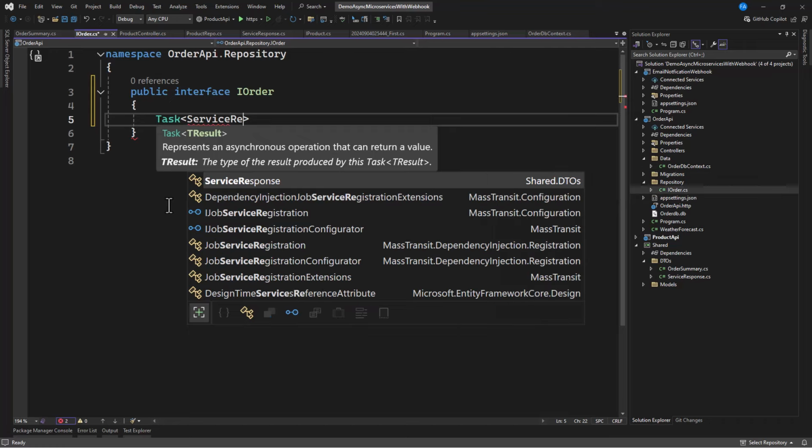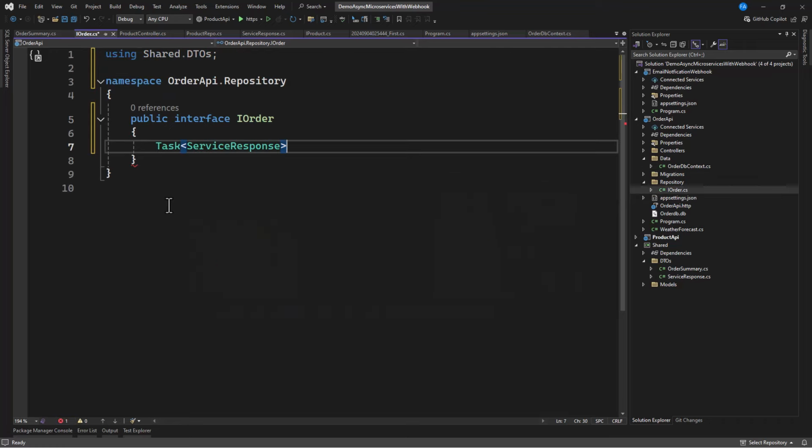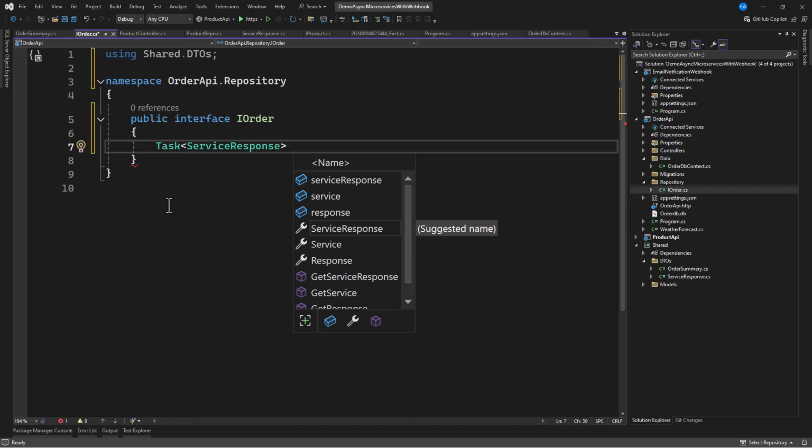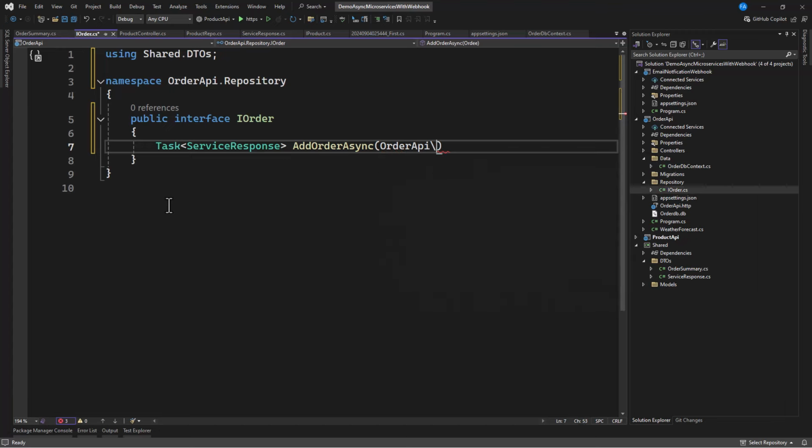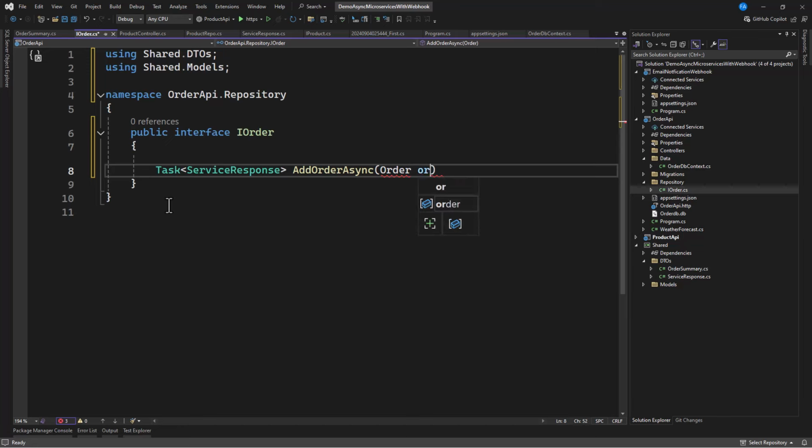I hope you remember that. So add order or make an order, whatever you want to call it. So AddOrderAsync, which takes in the order. So that is the first one.